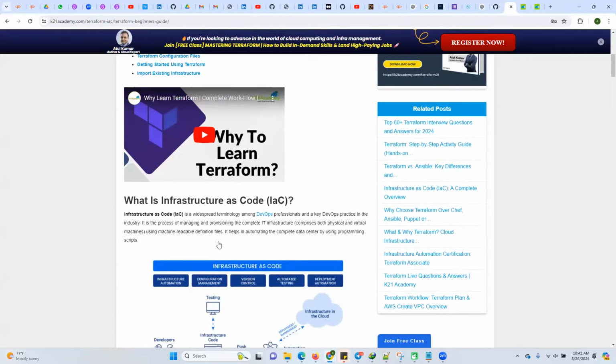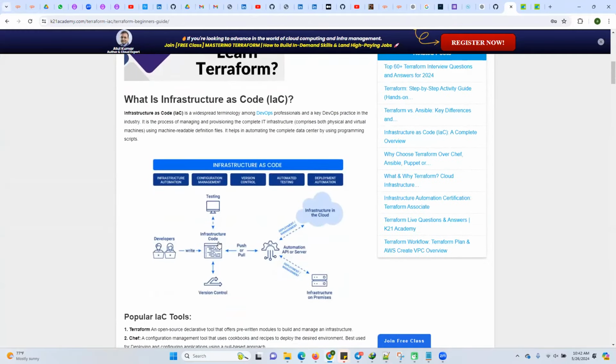Terraform is, first of all, cloud agnostic. It does not depend on one cloud. It does the provisioning for any cloud. So first of all, we need a provider, because the provider is the cloud where you want to do the infrastructure provisioning.